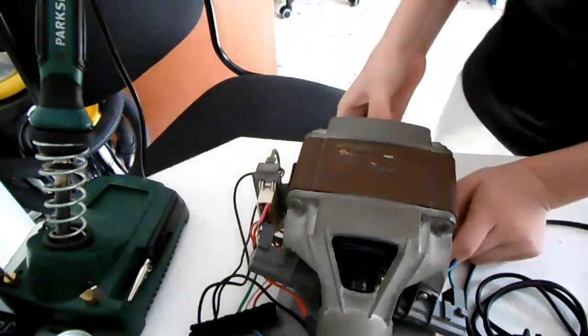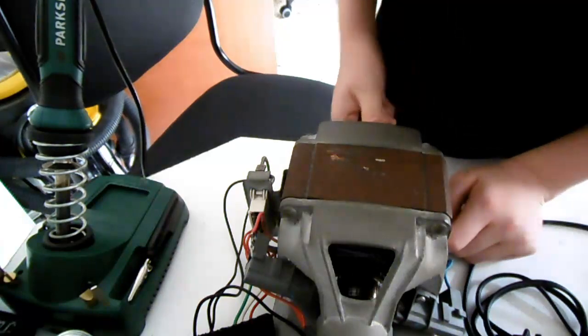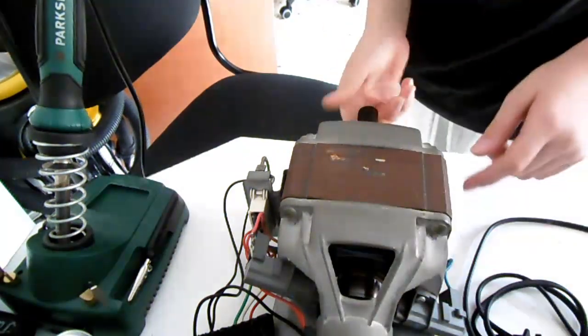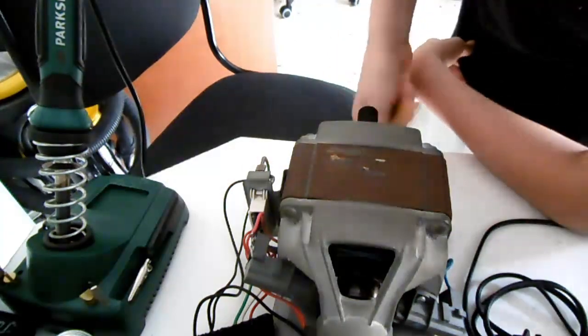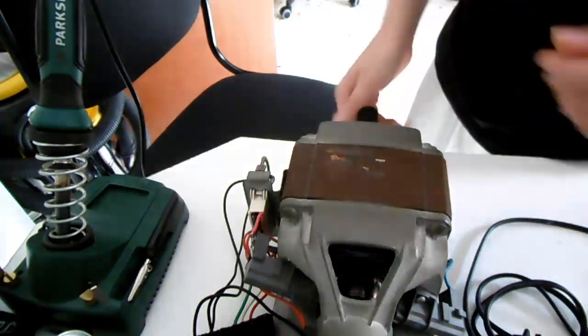The field winding or permanent magnet is giving us a magnetic field, that is, not a changing one, a constant one. This means that in the armature we have a changing magnetic field. The commutator gives a changing magnetic field in the armature for this to turn.